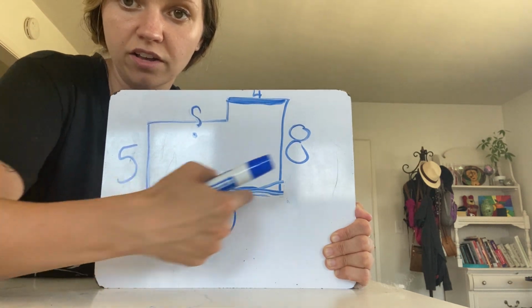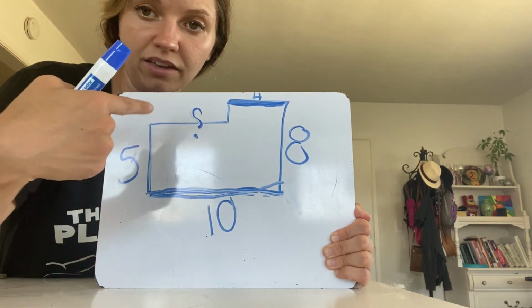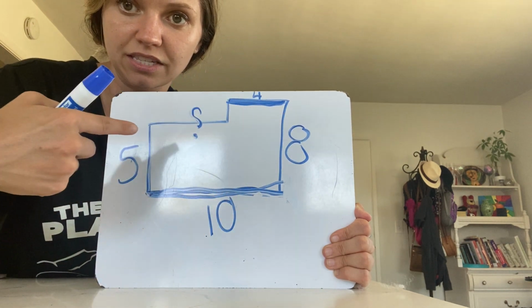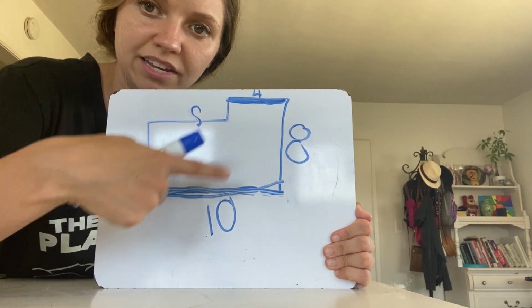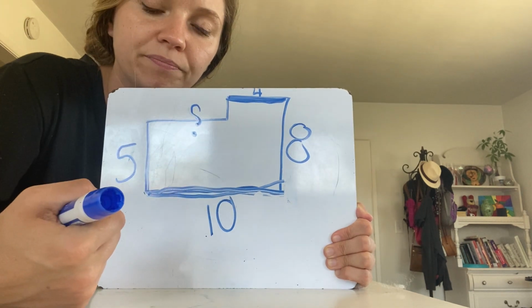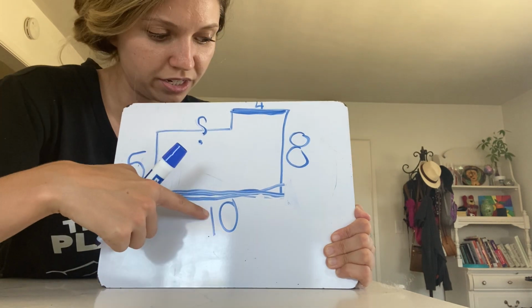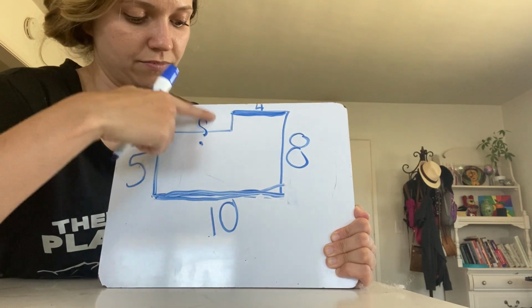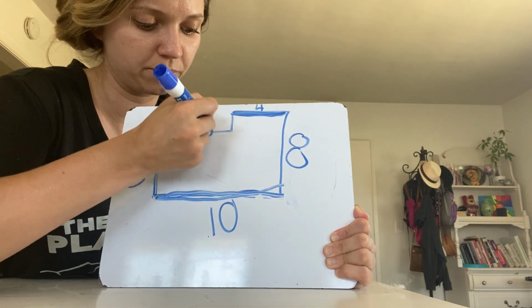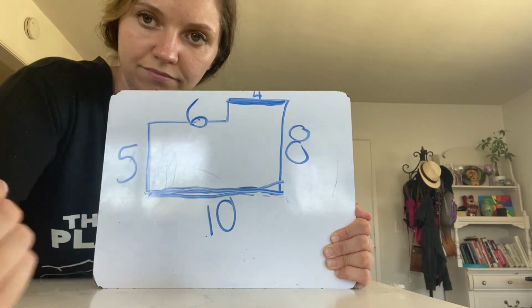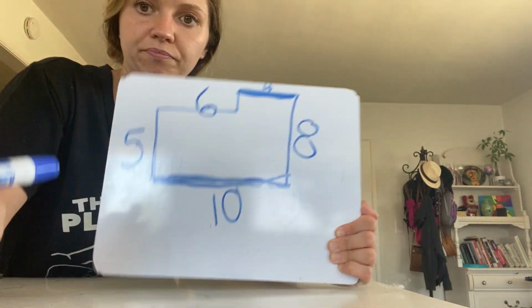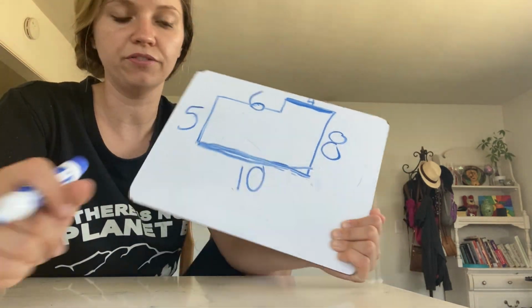And this across is an equal length. Let me see that again. This is equal to this. How can you use that 10 and that 4 to find that missing piece? Well, you go 10 minus 4, which is 6, and that ends up being your missing spot. Because 6 plus 4 is 10. So this is now equal to 10, and this is now equal to 10. Okay? So those are just a couple of things I've been noticing have been happening.